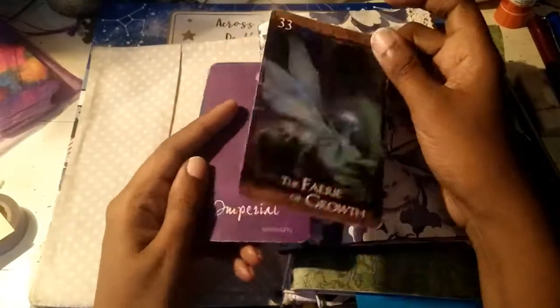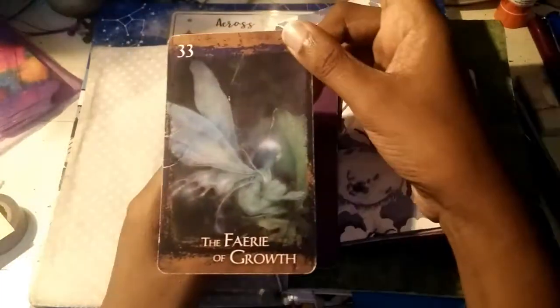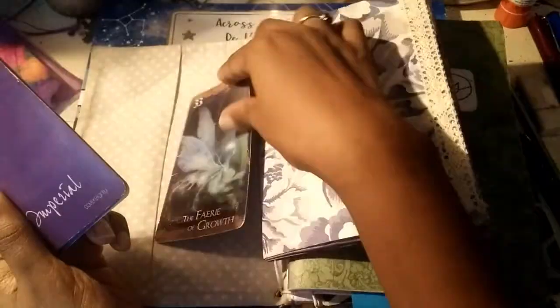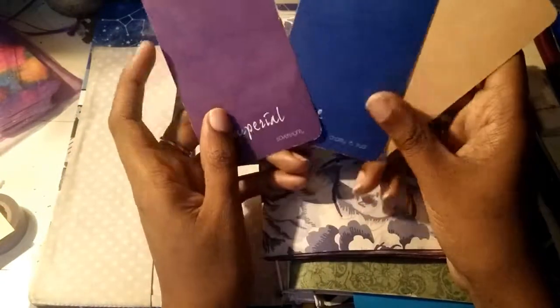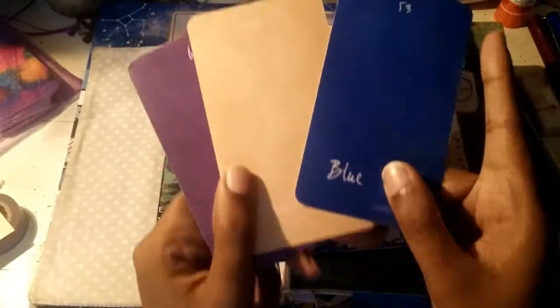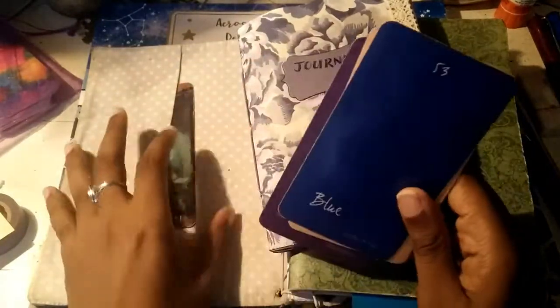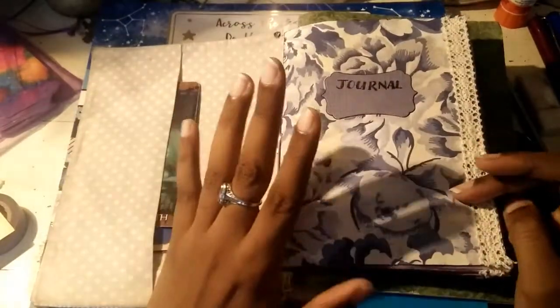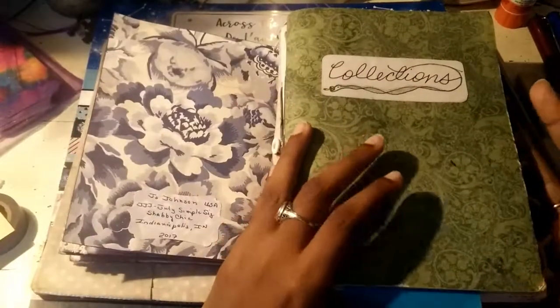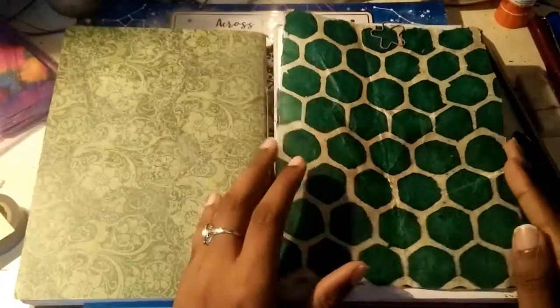My fairy of the month is the Fairy of Growth. This is from the Heart of Fairies Oracle. My colors of the month are Imperial, Blue, Snuggle, and Imperial here from the Color Mage Oracle. And you see them repeated throughout. That's partially why I picked this of all the junk journal swaps that I had sitting around, because it fits with my month color scheme. Nothing new here in collections right now.